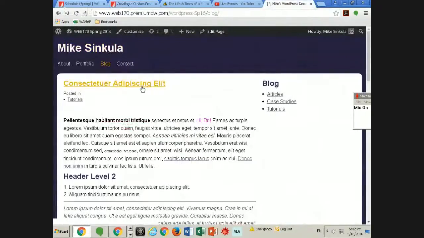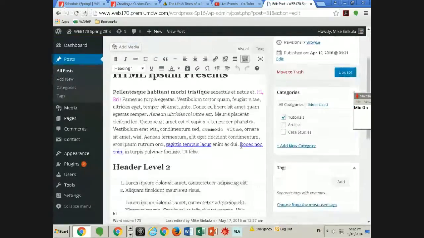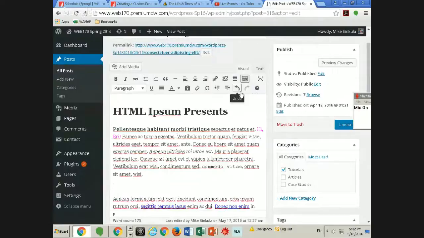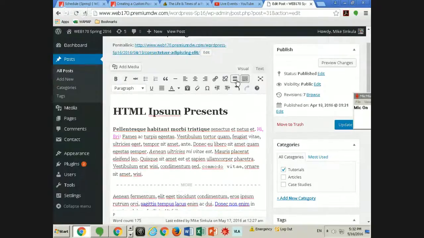So if I am then in this article, right, and I go to edit the post, I could, right here, make it a separate paragraph and insert the read more tag and say updates.